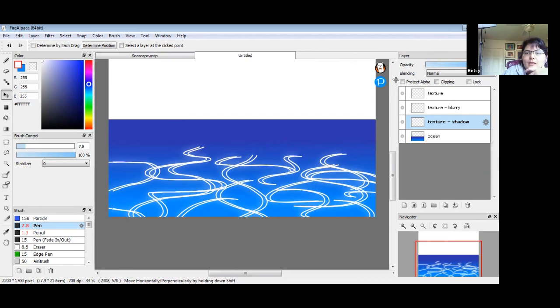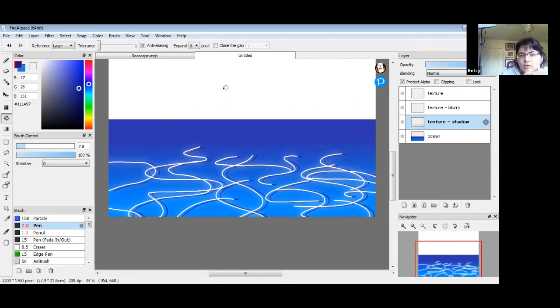I'm going to protect alpha so that all my pixels are protected. Grab my paint bucket and choose a very dark blue. And then I can just hit the insert key on my keyboard to make those dark. It won't work until you have the paint bucket selected. Not sure why they programmed it that way, but you can hit the insert key and it'll fill them up.